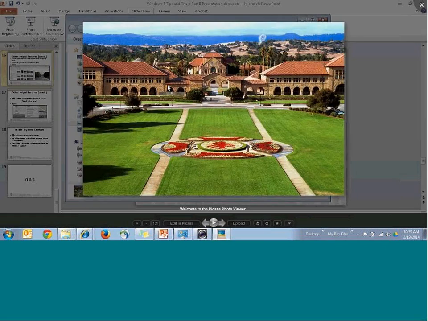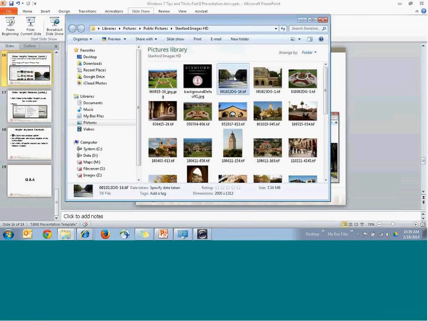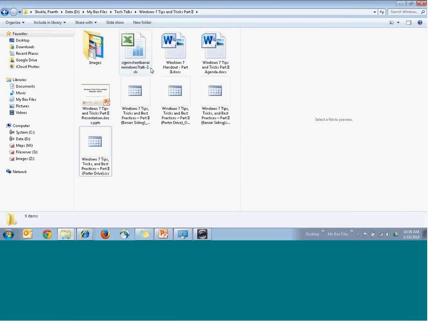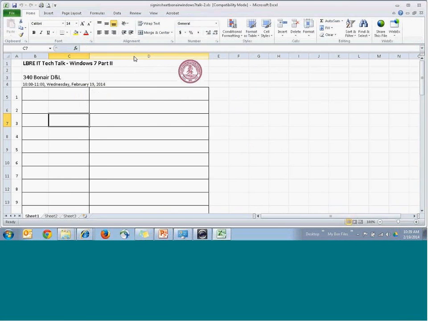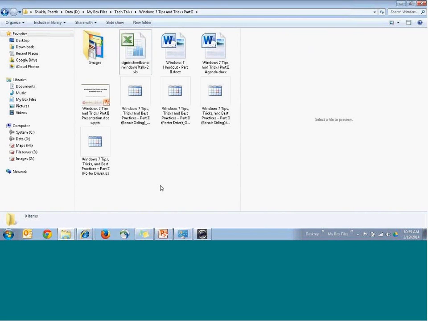You can click on images, you can double click them, open them, and view. You can do the same here. If you're looking at a file, you can double click on a file to open the file. But if you just want to click on the file and quickly see what's inside that file without launching that program, right?